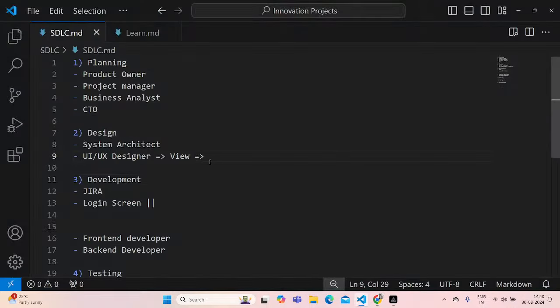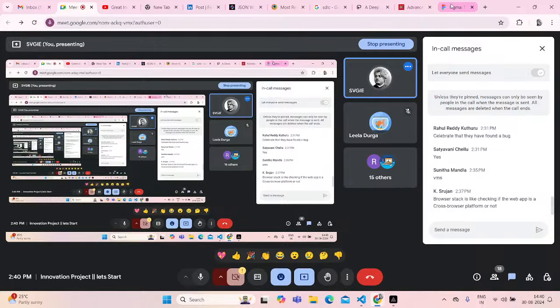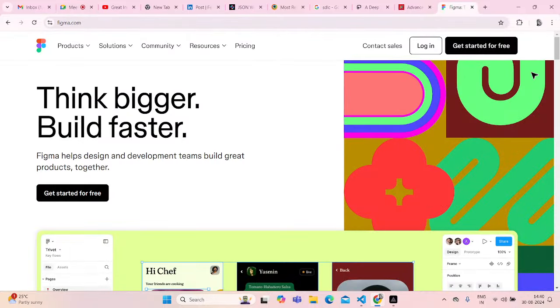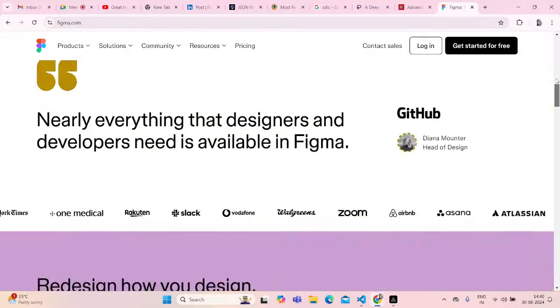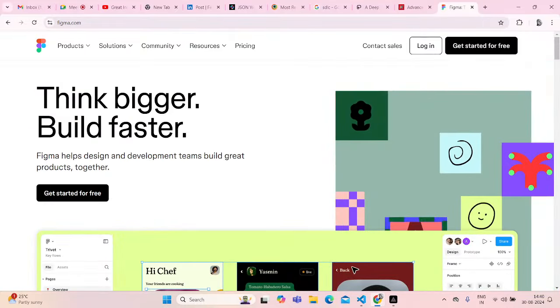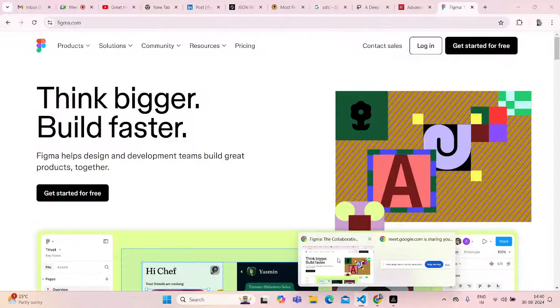Okay, fine. So this is the designer. There is a separate role. Suppose you want to become a UI/UX designer, you should learn Figma properly, and maybe some other tools which are useful to design things, so that you can try those roles also. Here you are going to do the designing part also, so that at least you will understand the basics of Figma.